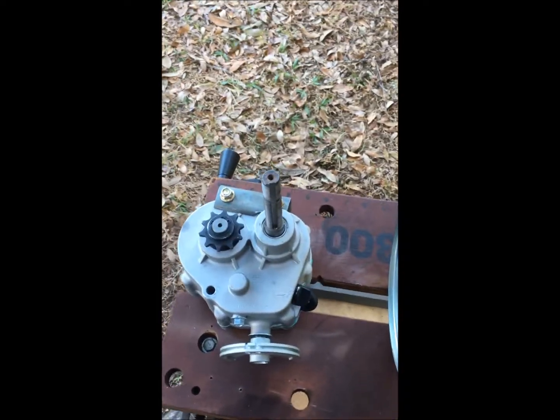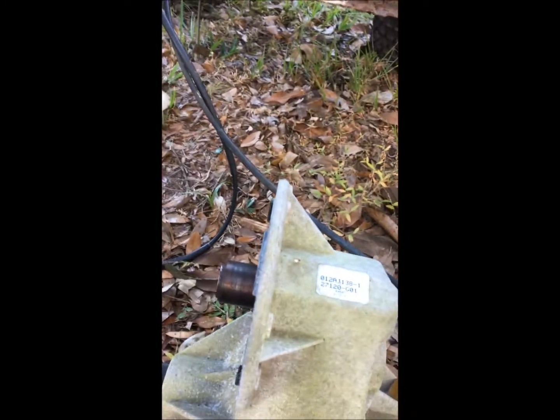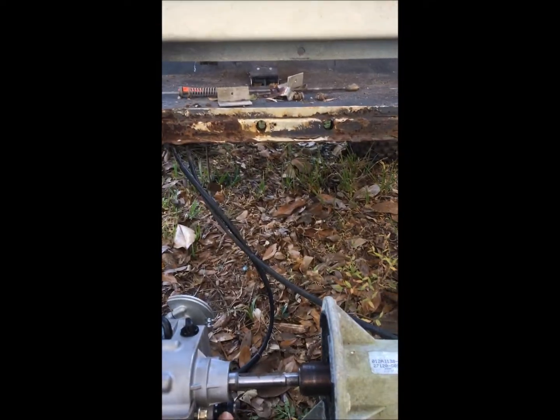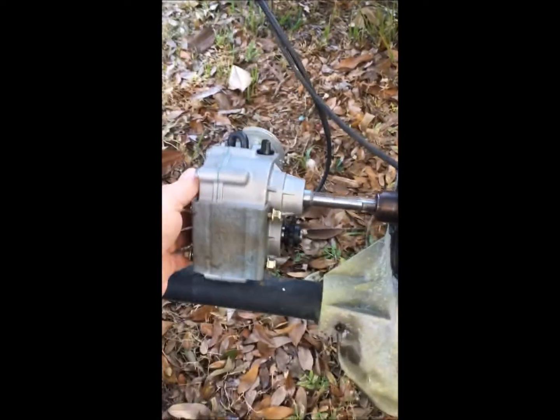This is the connector from the electric motor removal that fits onto the spline right here. What I've done is drilled out the center of it to a 5/8-inch hole so I can put the input shaft of the transmission in there, and use the output shaft as my input from the motor. This will shift between forward and reverse.